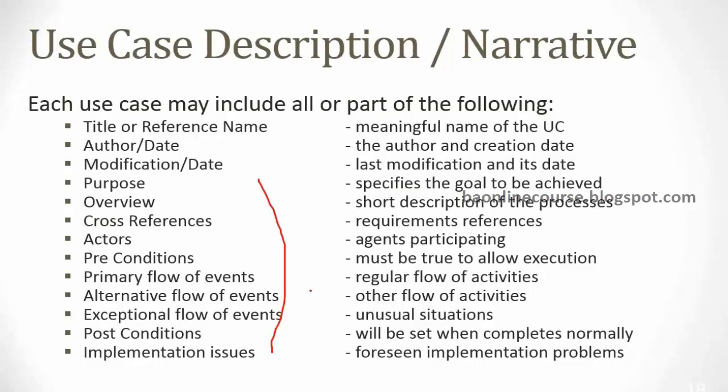Okay. So we briefly covered these preconditions, primary flow, alternate flow, exception flow, when I was talking about the elicitation techniques. How do you know that the requirement is complete? What all details do you need to capture, right? I said that you should ask questions on what are all those preconditions, then what is the primary flow of events, alternate flow events, right? So that's the kind of questions that you ask, broadly based on the use case description. If you can come back and fill in all these details, you can be pretty much sure that you've captured all the details about the requirement, right? So that is the structure for a use case.